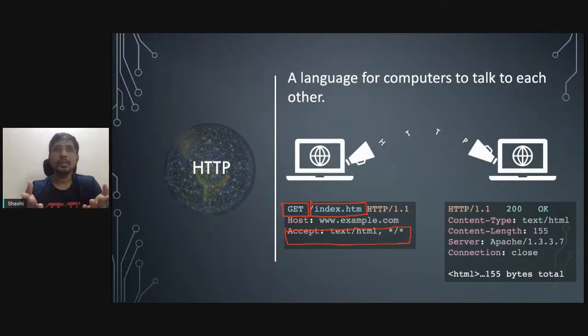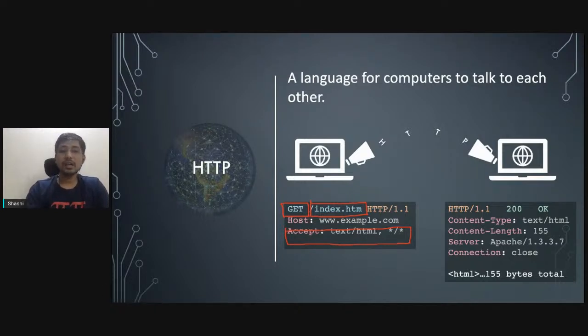It could be text in case of a blog, it could be video. For example, YouTube provides video or audio, right? This is the browser's way of telling the server that I only understand these particular formats. In case of YouTube, the browser would most probably have told it that I understand HTML, videos, audios, images, and so on and so forth, right? So this is the information that the browser gives the server to help it choose the appropriate output mechanism.